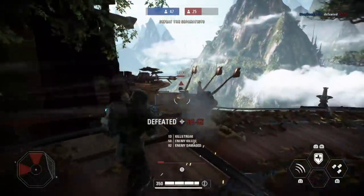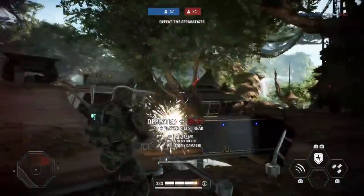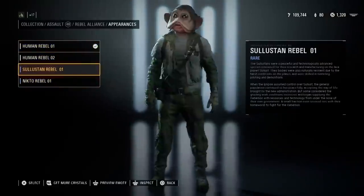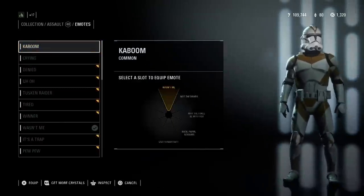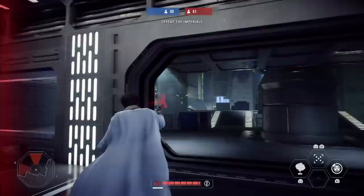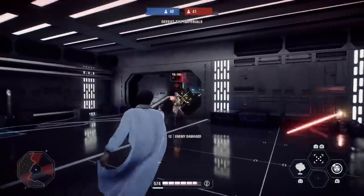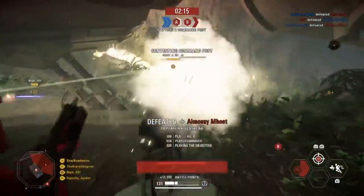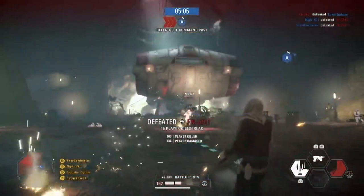When all of Battlefront 2's updates released, especially the Clone Wars stuff, so many players jumped back online to play. I know lots of people reinstalled the game or even went out and bought it after boycotting sales at launch. I think the game being so cheap on Steam right now is going to introduce a new wave of players and will continue keeping this game alive. Remember, this is the full Battlefront 2 new players would be getting — it's the Celebration Edition, meaning it comes with almost every skin and cosmetic item unlocked in the game, plus every update Battlefront 2 has ever received, from Clone Wars maps to Original Trilogy to Age of Resistance. It's everything, except some of the appearances received after December 20, 2019, when the Rise of Skywalker content dropped — so any cosmetic items after this still need to be unlocked.